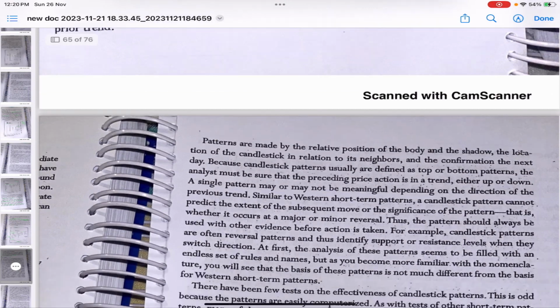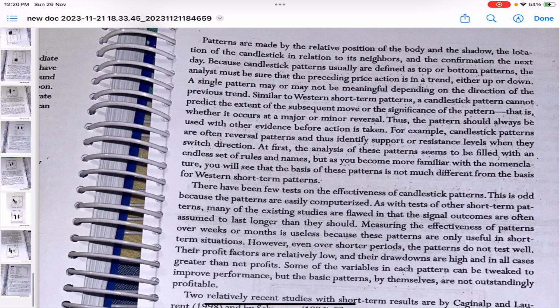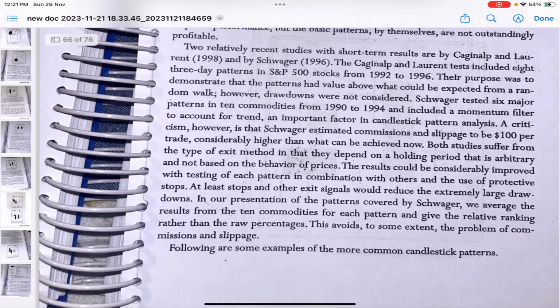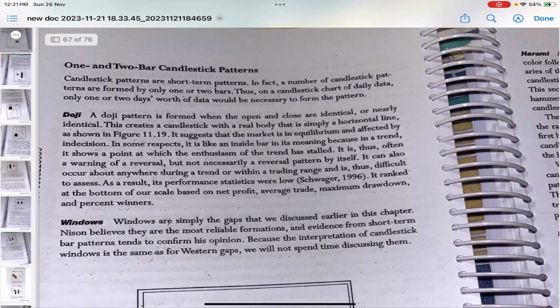Now this part of the chapter is going to be done very quickly, because I am pretty sure each one of you knows almost all of the patterns, also because we've done them in the CMT level 1. We know what a green candle is, we know what a red candle is, we know what is a high, what is a low, open, close. And yeah, now let's start.